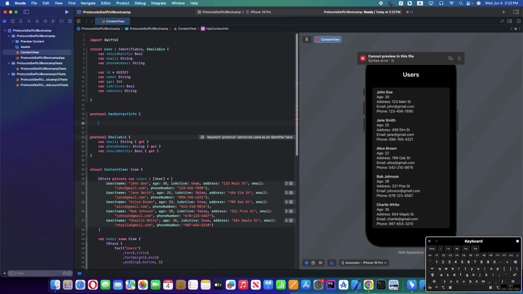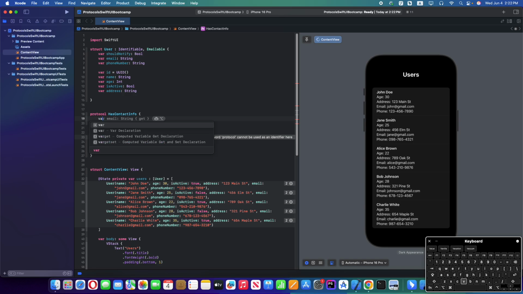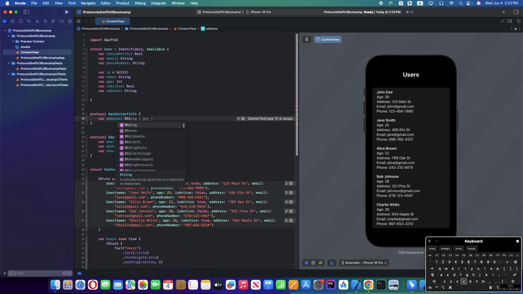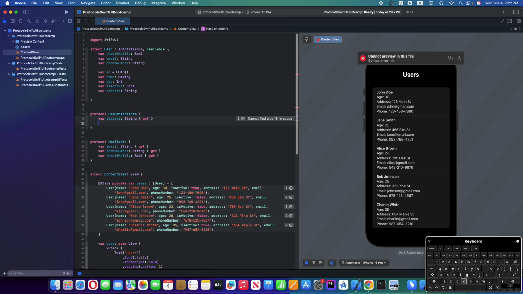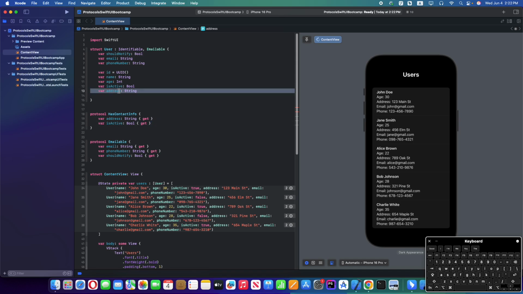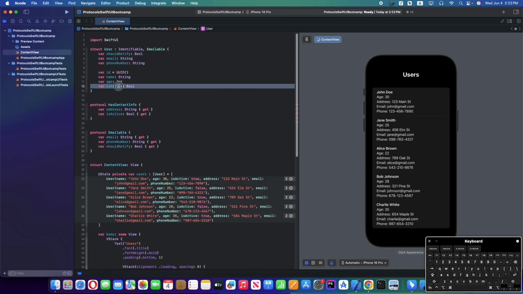And here let's add var address, String, get, and then var isActive. Okay, so let's remove this address and remove this isActive.